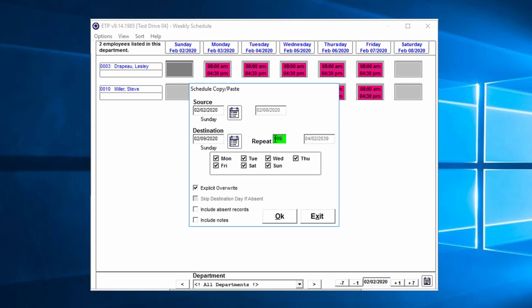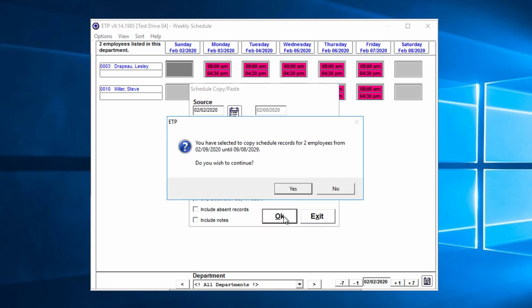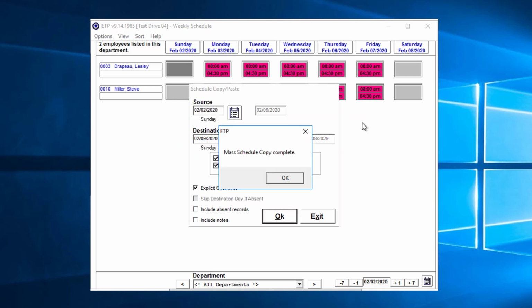One warning here, this would take a long time to load. So if you're going to have it post very far into the future, I would have this run when you don't need to do anything else in the system. If you want to be a little less aggressive, you could go say 100. That'll bring you forward a couple years. You could say 500, something like that. But we only got 2 people here, so this won't take long. We'll hit OK, and it'll push the schedule all the way up till this date. All right, that's done loading for me now. It took about a minute.